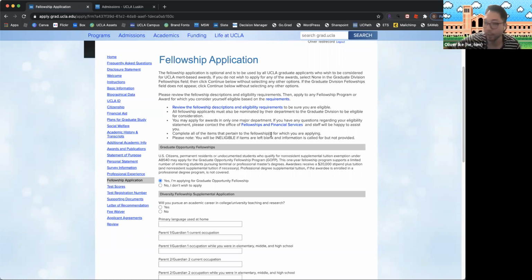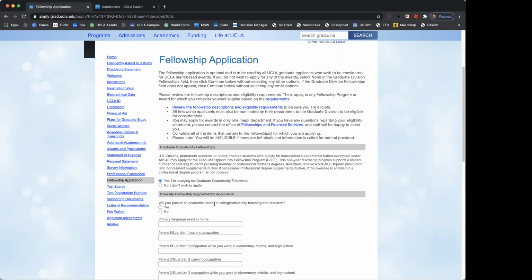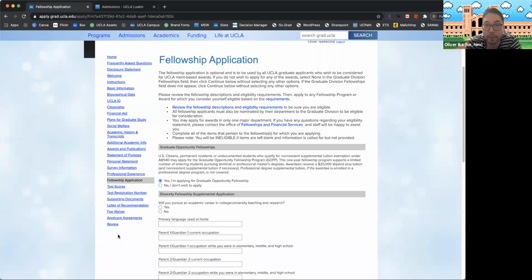Yeah, you can say what you hope to do with your MSW and how you hope to contribute to diversity post MSW. Okay, thank you. Hi, Oliver. For master's applicants who are not applying for a fellowship, how would the personal statement be evaluated? They're all going to be evaluated the same way. It's just that we're going to be looking for specifics to diversity for fellowship applicants. Okay, thank you.